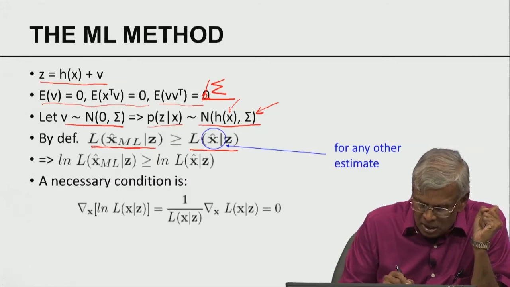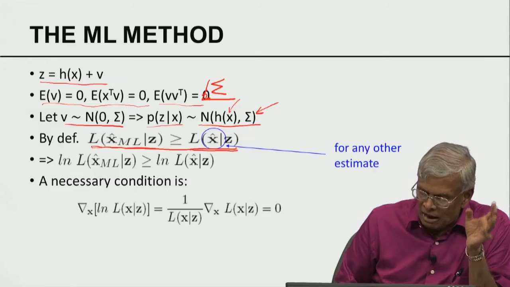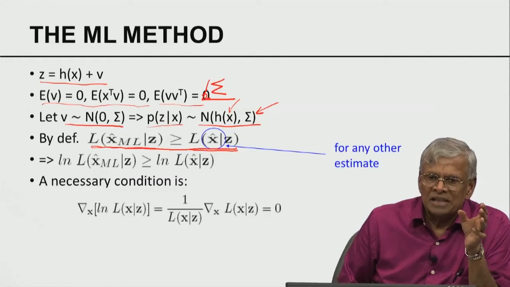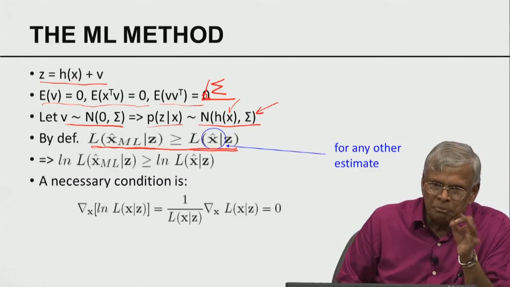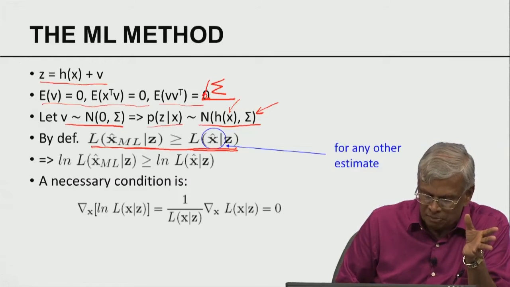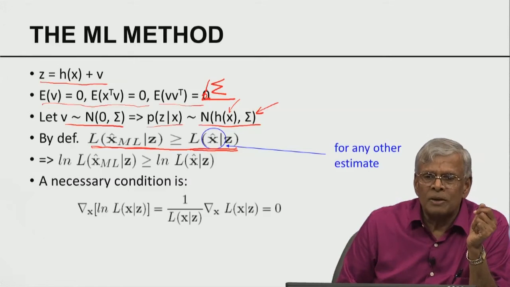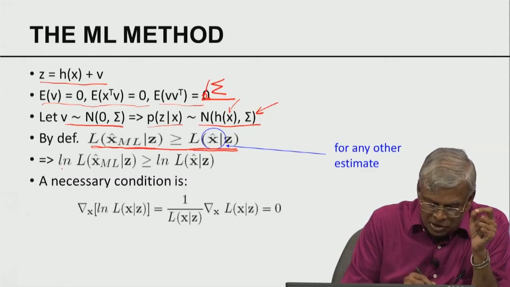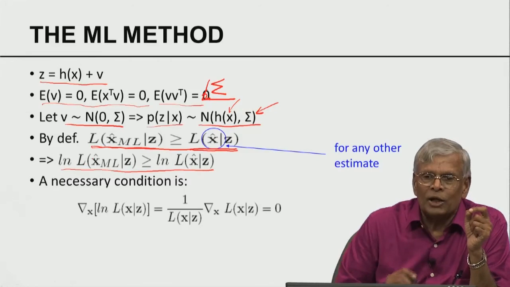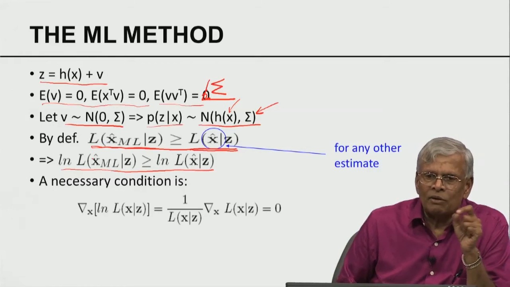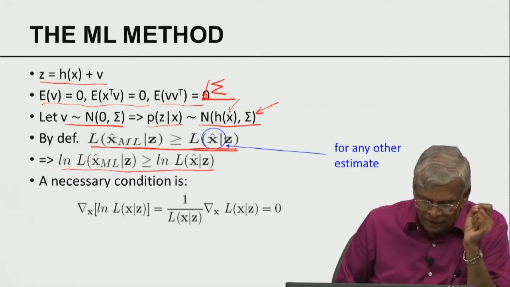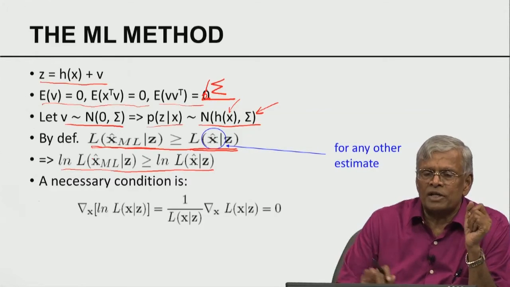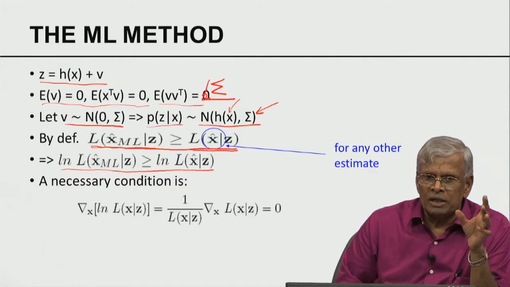So this inequality essentially underlies the definition of the maximum likelihood estimation technique. In other words, I am interested in an x hat ML that satisfies this property. Please remember L and P, the conditional distributions, are related as we have seen in the previous slide. If L must be greater than this, logarithm is an increasing function. So if I take the logarithm of both sides, the inequality must be preserved. So the natural logarithm of the likelihood on the left hand side must be greater than or equal to the natural logarithm of the likelihood on the right hand side. I am not going to derive this. Raff's book gives a beautiful definition. The book by Meltzer and Cohen gives a very good derivation of this.